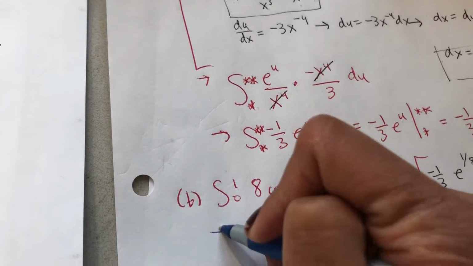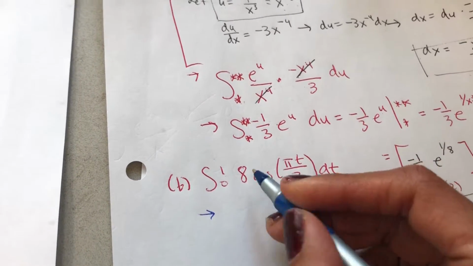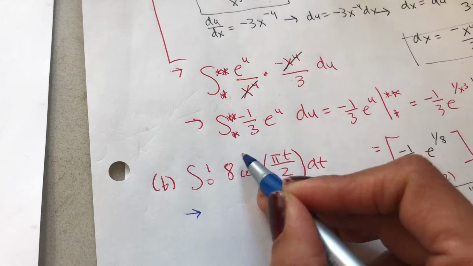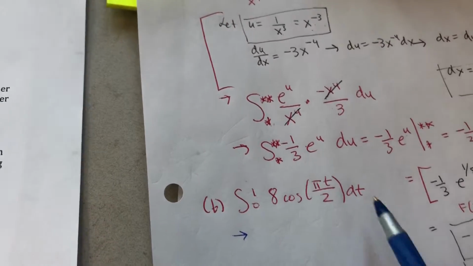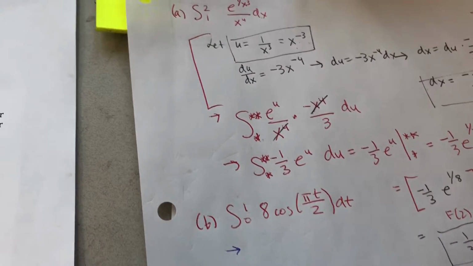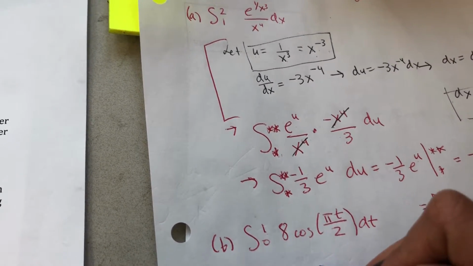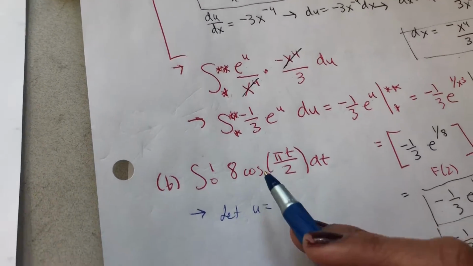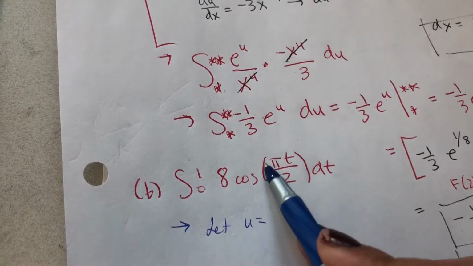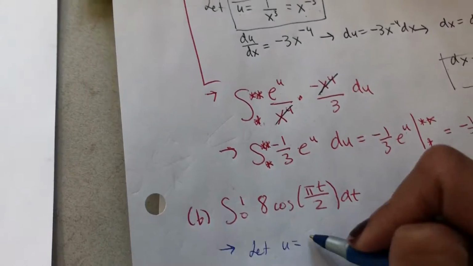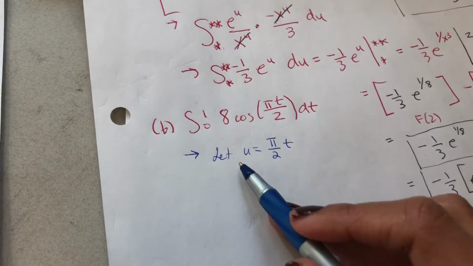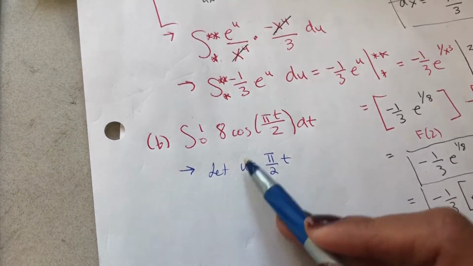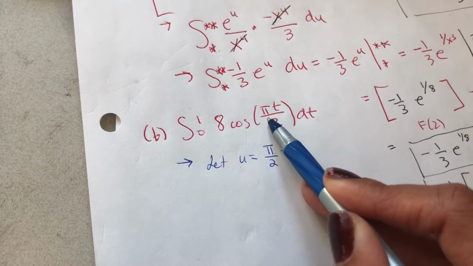So first step again is going to be to find the antiderivative. But this is not a simple thing to find the antiderivative of. So therefore, when it's not simple, we do substitution. So I'm going to let u equal the complicated part of this problem. The complicated part is the inside of cosine, which is pi over 2 t. When I do u-substitution, I'm going to substitute u in for this crazy looking thing.